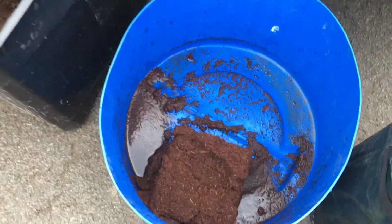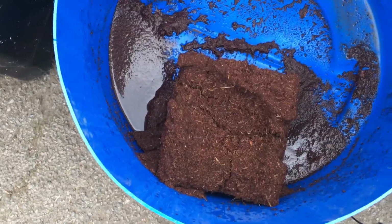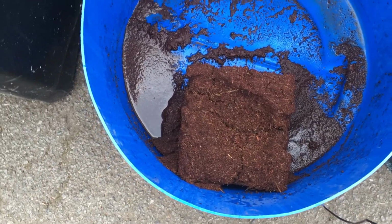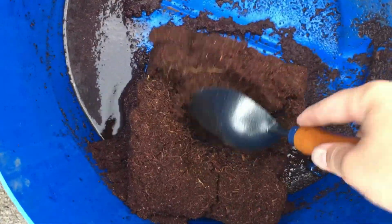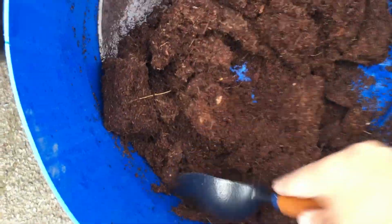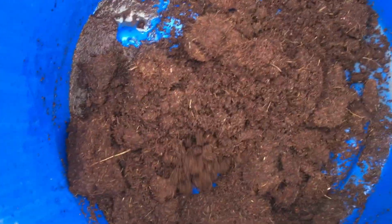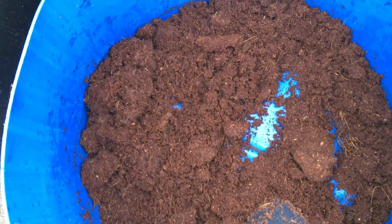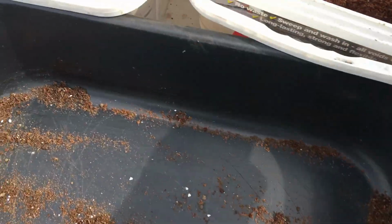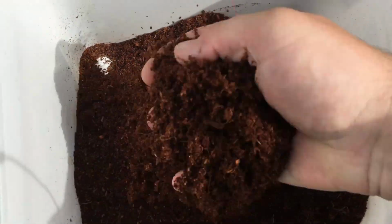So it's been about 5 minutes, and as you can see, the coco coir block has expanded quite a lot, and it's soaked up that moisture. So now I do just give it a break up and just let that moisture completely go all the way through, and I leave that now for half an hour just to dry out a little bit, and so it breaks down into a consistency which sort of looks like this.